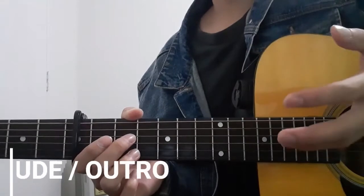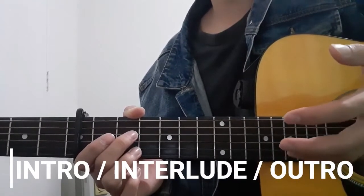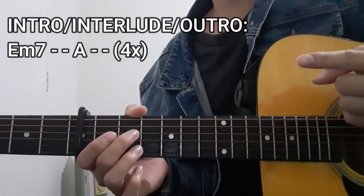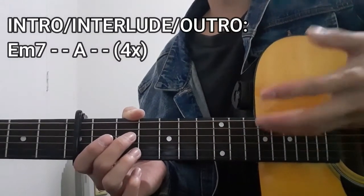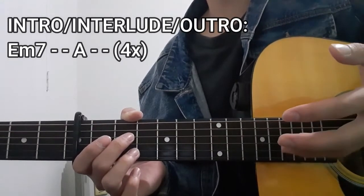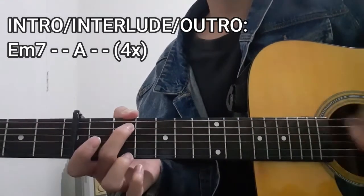Okay, so for the intro, interlude, as well as the outro section of this song, the chord progression that we're going to use is going to be this one right here. Now it's going to be a little bit tricky playing this chord progression, so I would just like to show it to you first, then teach it to you afterwards. So it's going to be like this.